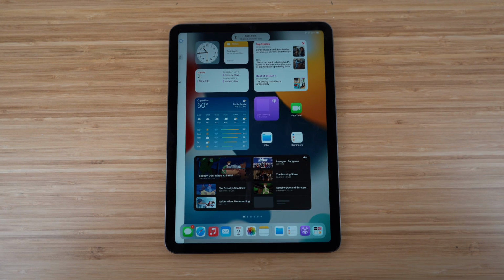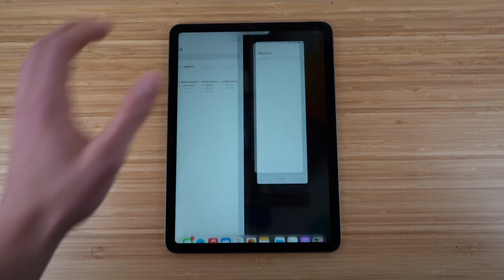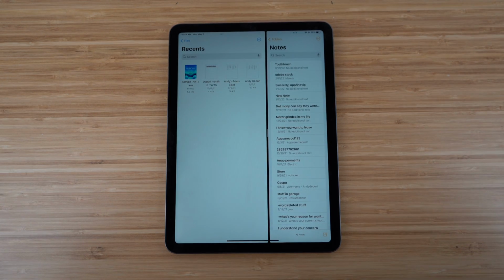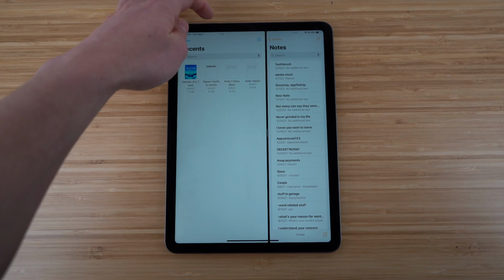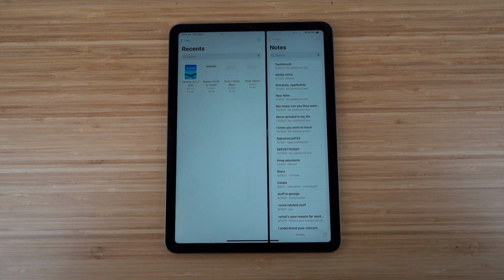We are in a split view, and as you can see, it says choose another app. So for example, let's go to an app that kind of relates to Files. We'll choose Notes. So now Notes and Files are open at the same time. So you can alternate between these apps at once and see both pages at the exact same time. And as you can see, now I have three dots for this app and three dots for this app. So I can continue to add apps in this view as long as I want and have as many apps as I need in this split view on my iPad.